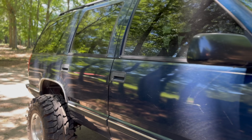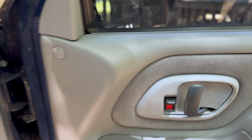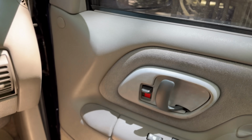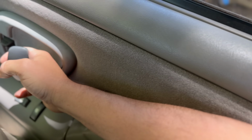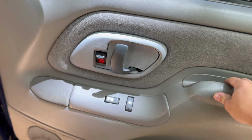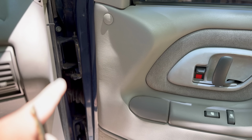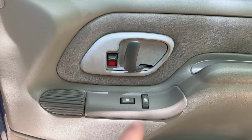So the other day at Talladega, Lauren was saying she couldn't get in and out of the truck, but I just checked it, and I mean, it takes a little bit of open and push with your arm action, but that opens up totally fine. However, another issue that we were having was the automatic door lock unlock is not working on anything, but it works with the key fob.